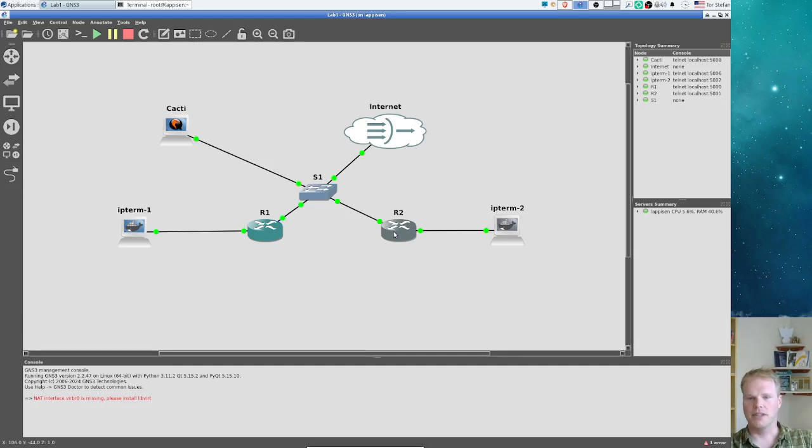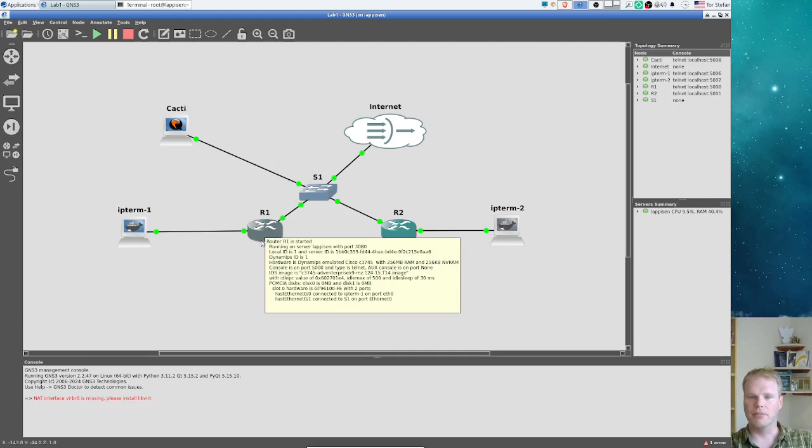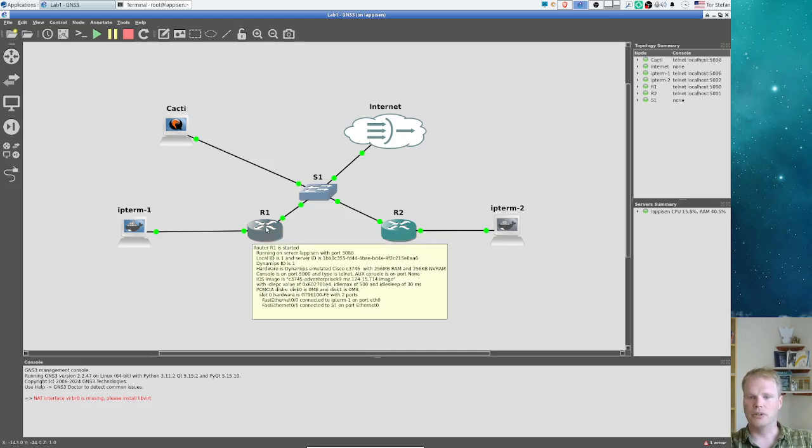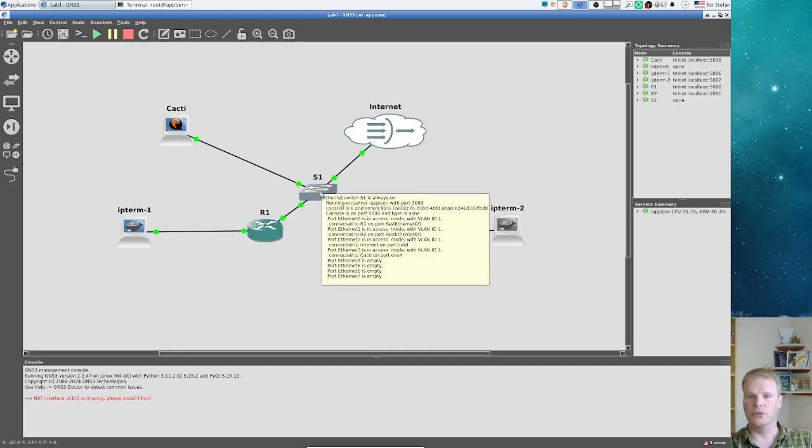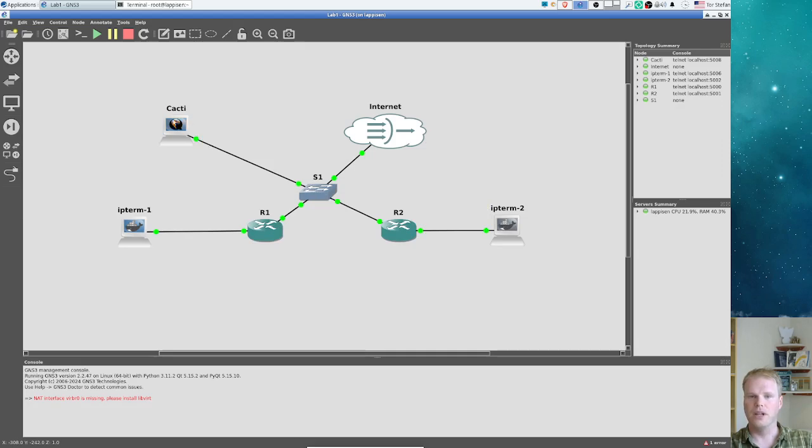So this here is my setup. It's a GNS3 lab for this purpose. For demonstrations, I would like to graph the bandwidth usage between R1 and R2 up to the switch S1 here. My Cacti instance is running here on a QEMU Debian image, and I'm using an iPerf image to generate traffic. All parts here have access to the internet, so we can clone and install things on the Cacti server.